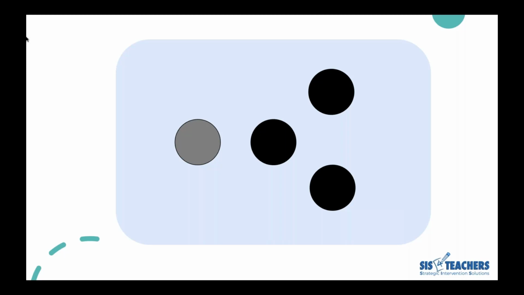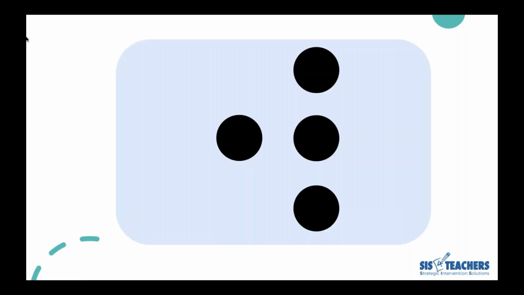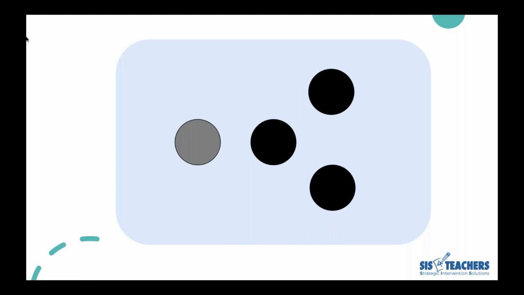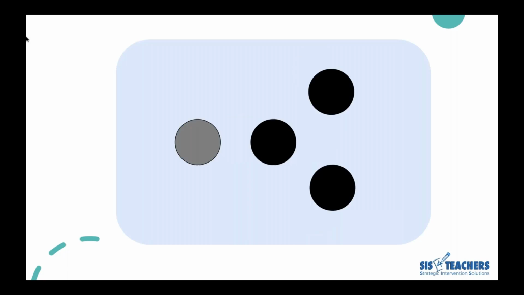But what you notice here is we are slowing this process down. We're just looking at conservation to what? Conservation to 5. This is a pivotal level of students' understanding, especially in kindergarten. Just because you show the 5 frame doesn't mean that they have conservation to 5. If they are doing it in all these different modalities, vertically, horizontally, and scattered, then I feel more confident that kids can manipulate it.